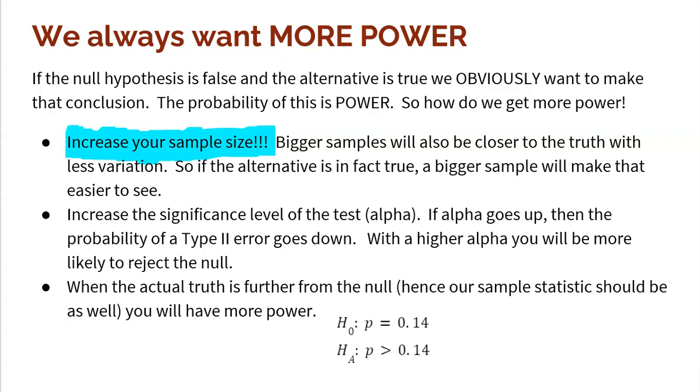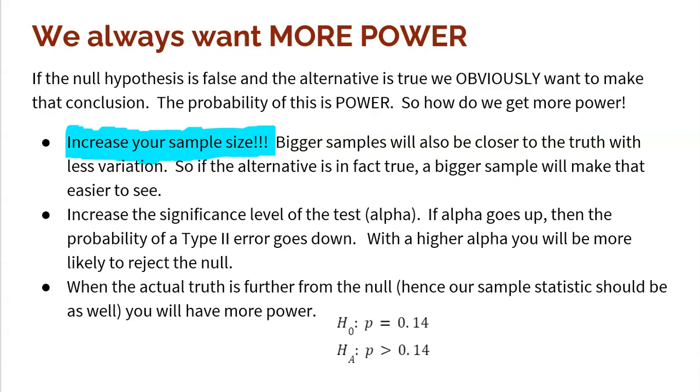Because if more p-hats are near the truth, but remember, if the truth is that the null's wrong, then you'll be more likely to see those samples that are close to the truth, which is further from the null hypothesis. So you might have to take time to process that. But again, bigger sample sizes, simply put, are going to reveal the truth more likely, right? Like if you only got a sample of 5 kids, who knows what you're going to get? Just get a sample of 500 kids, you're going to be closer to what's true for all kids. So that's why bigger samples are going to be more accurate and get you to the truth.